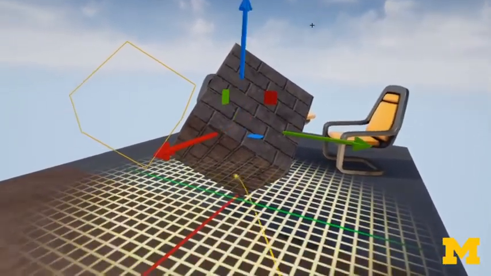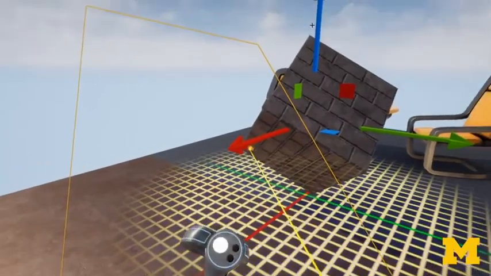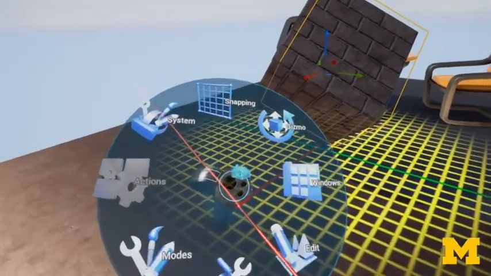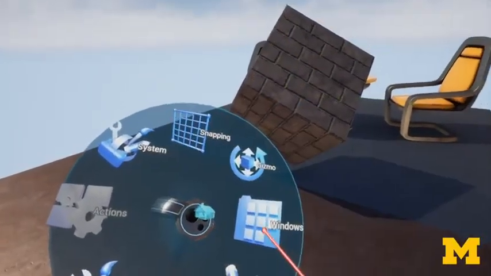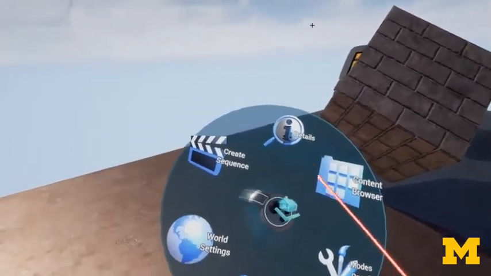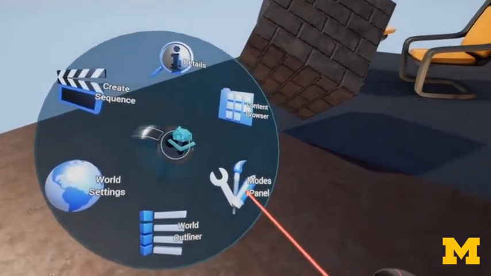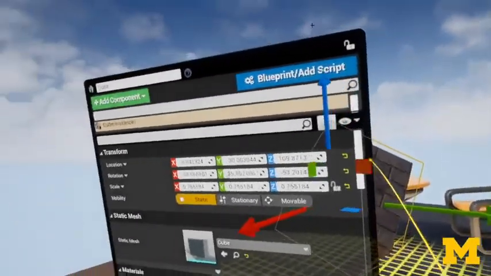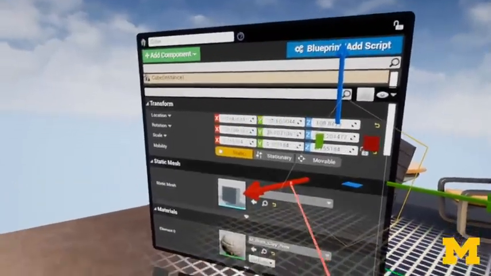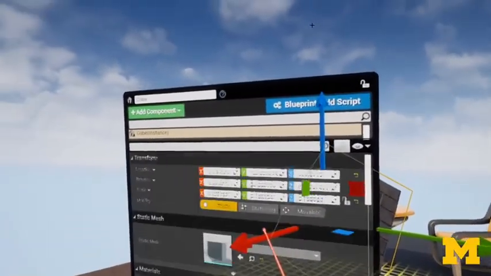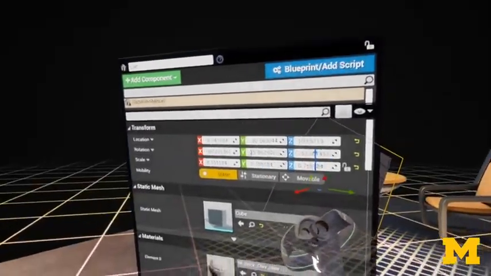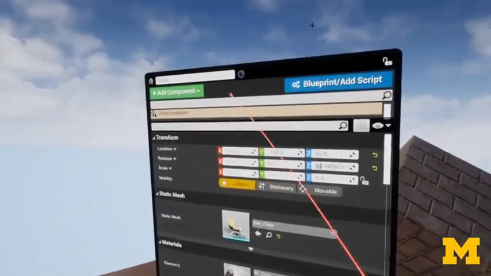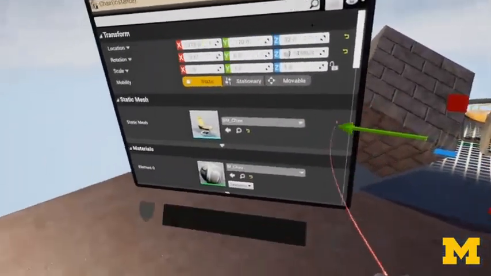I mean, there's a lot more that you could do, and we could actually really edit this object. And I'm just going to show you what happens. You can bring in different kinds of menus, select an object to view the details. And then you have all the editor things here about that object in the view, and you can pick a different object, and you kind of have the inspector here, which is pretty cool.